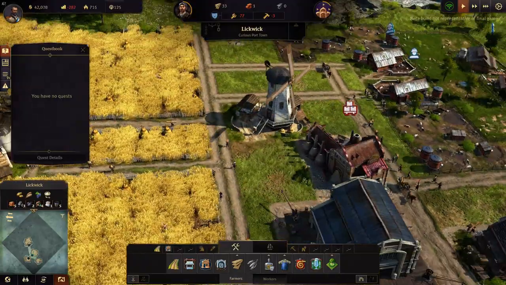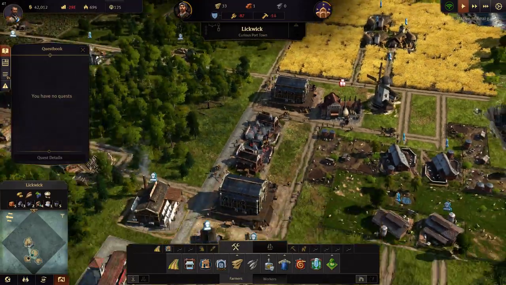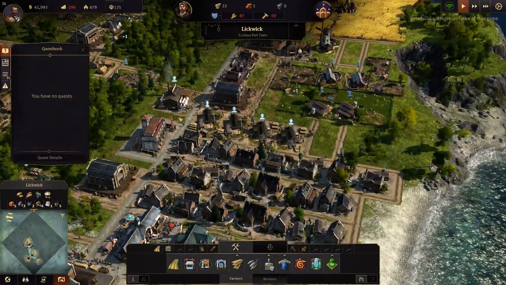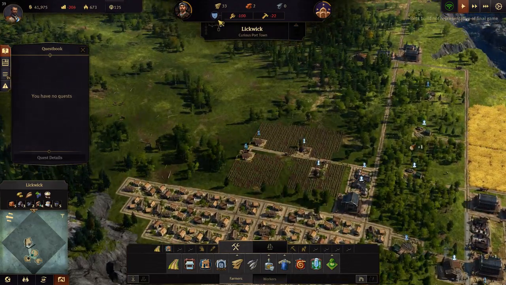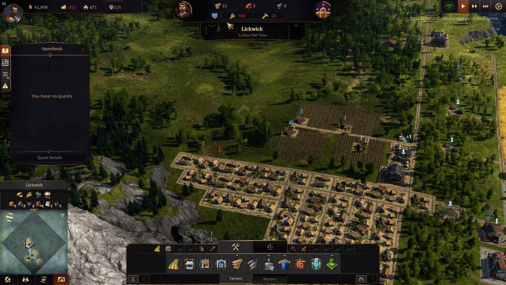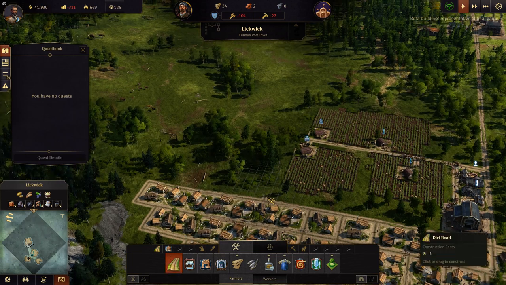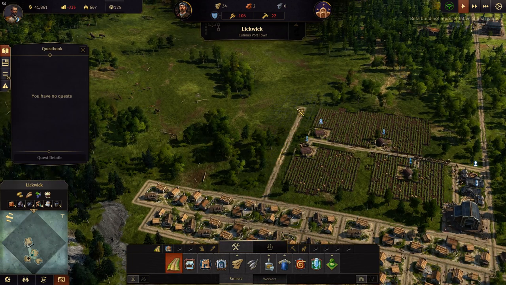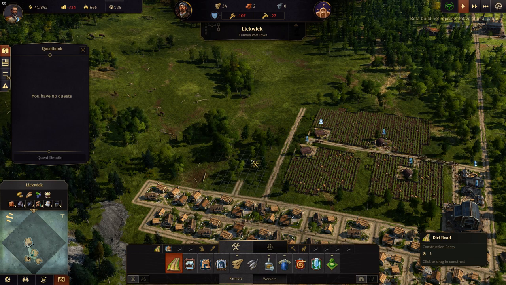Right now the bakery is missing its goods, which is frankly not surprising at all. And we still do not have a sufficient worker force for everything. In fact, we really need more workers to tend these potato farms. One, two, three. Game save.